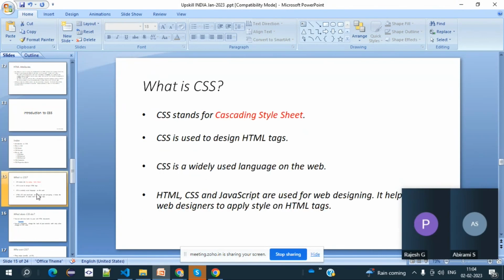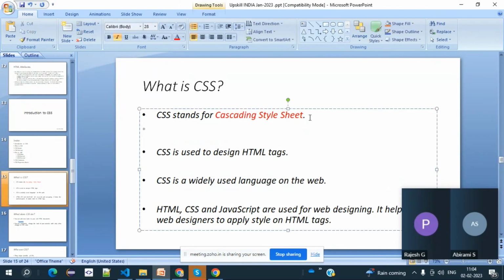Coming to the point about what is CSS, which stands for Cascading Style Sheet. So Cascading Style Sheet is a style sheet language. It is also a kind of language, similar to the HTML language, Python, Java, Perl, such a kind of thing, CSS also.